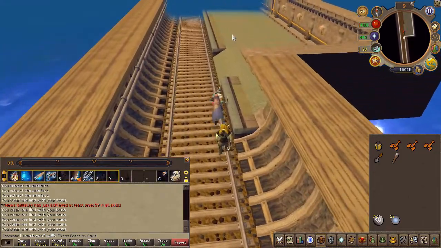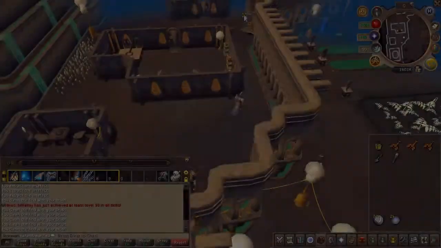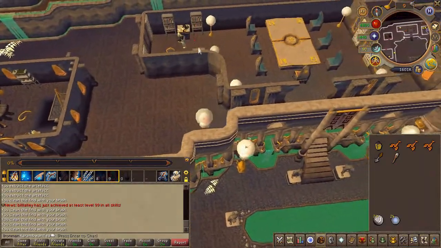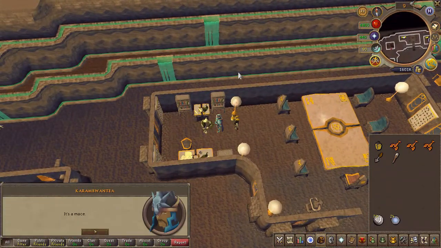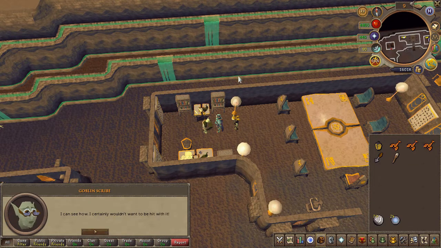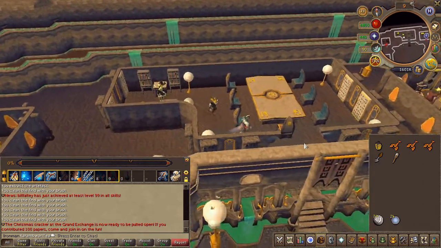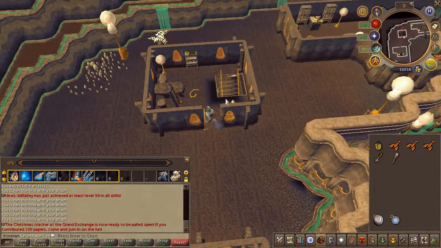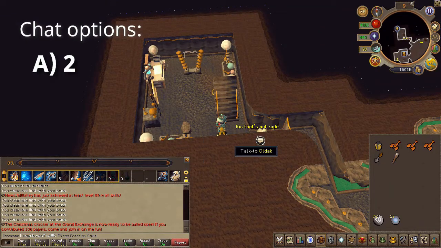Head back to the start of the quest and go to the building just to the west, and speak to an NPC called Goblin Scribe. Head inside the building just to your west and climb down the stairs. Speak to Oldak and choose the second chat option.